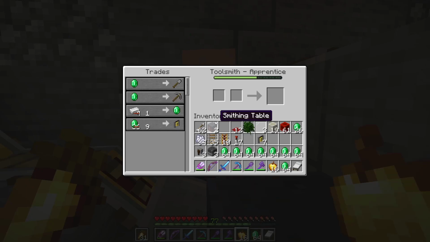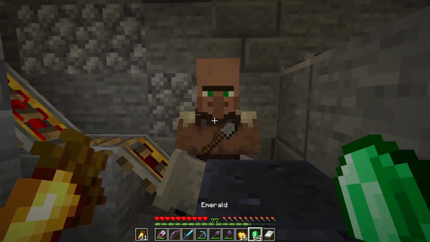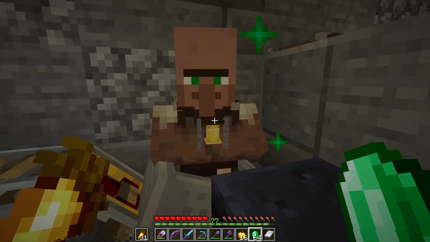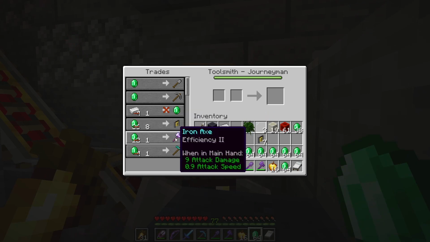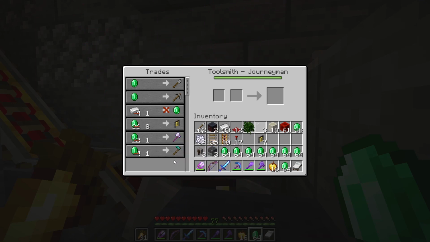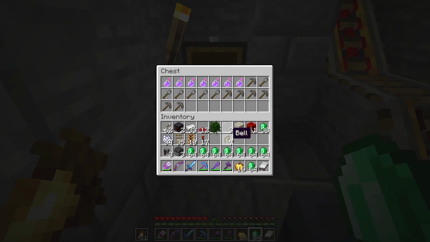That didn't quite upgrade him. All right, let's go get some iron. I'm lucky all this stuff is fairly handy. Okay, so let's trade that with him. Okay, we got him upgraded again. Good. All right, what are your trades now, buddy? Efficiency 2 and a diamond hoe. A diamond hoe. Okay, that's great. It's not even enchanted, though. All right. Not quite what I was expecting.